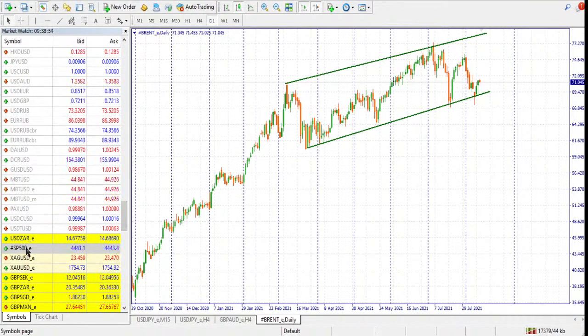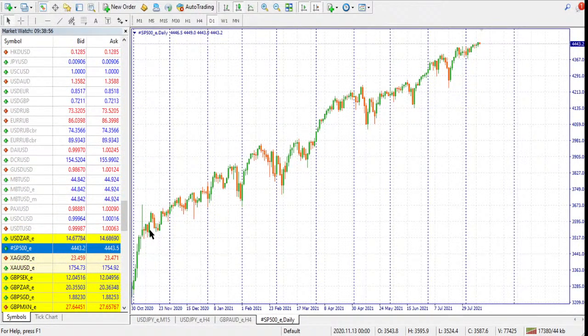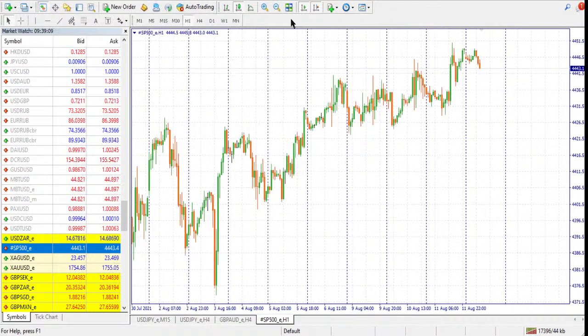The next symbol we'll look at is SP500. This is still very much bullish. I don't recommend sell orders on this chart. You remember what we said previously, that we are looking for a buy on this chart. If you bought with us as we were buying based on the 1 hour, then keep this position open.